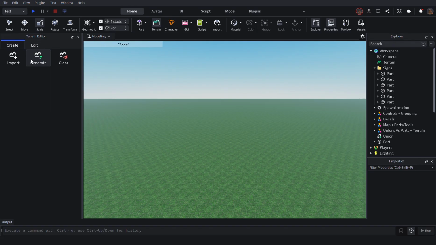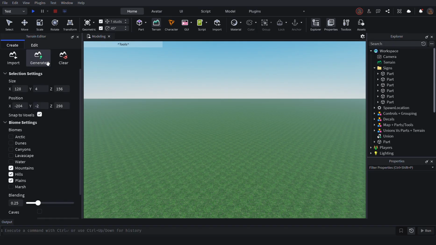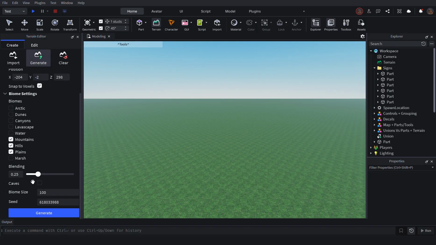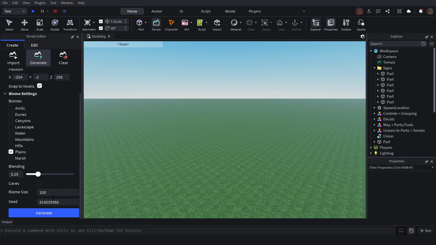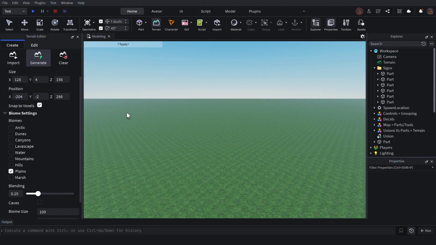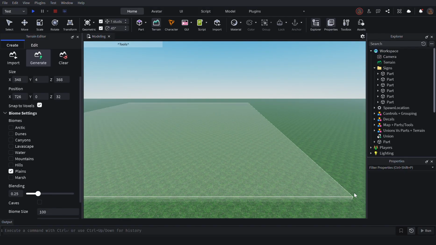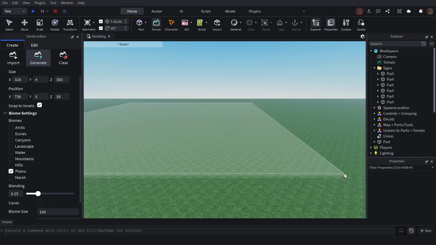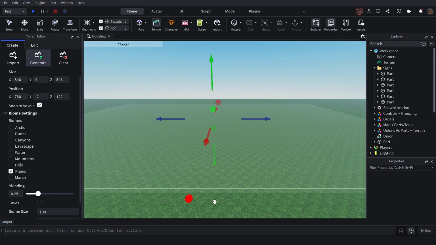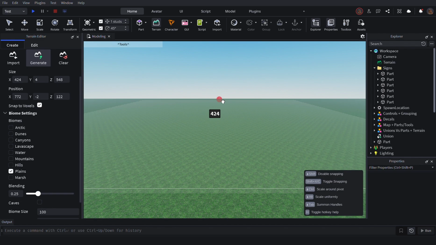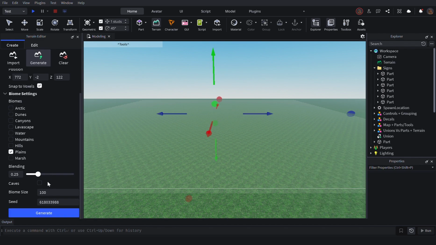Let's generate some land. Okay, let's make the plains. And let's start by dragging our area right here. Let's maybe make it a bit bigger. Bigger is always better. And now it's time to press generate.